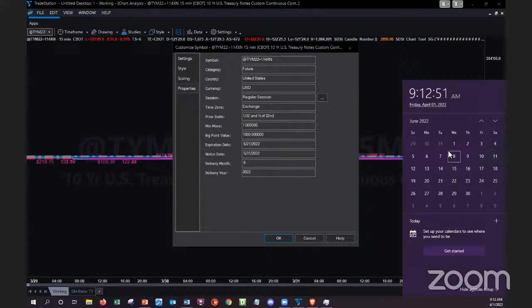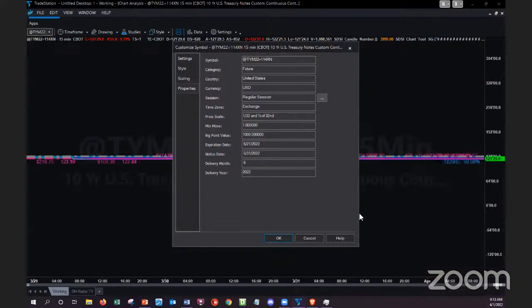Now, that's historically when they roll. But what we found is that it doesn't always roll on those days. In this particular case, the 10-year note, this last rollover, which happened at the beginning of this month, rolled 7 days early. It rolled at 21 days instead of 14 days. And what you get into is charts that start looking really funny with gaps and spottiness, because there's no volume. The volume is gone.